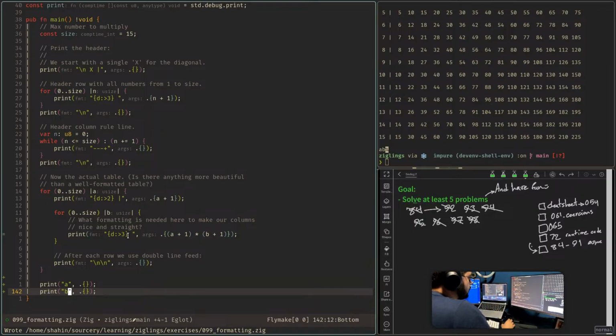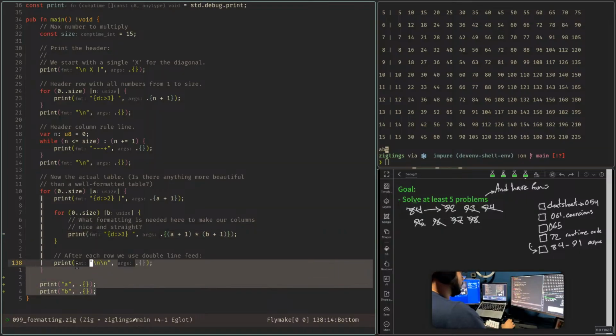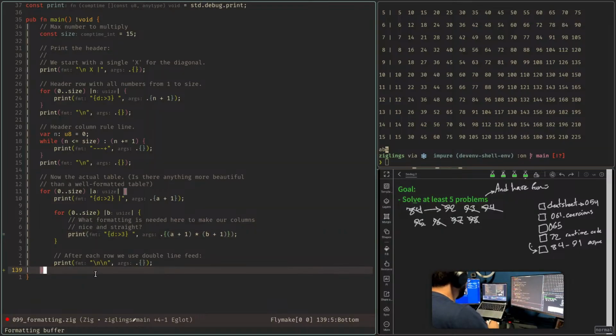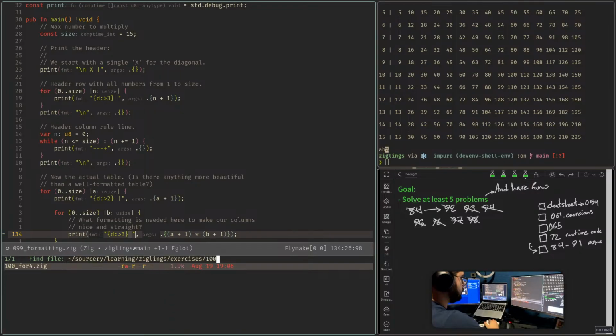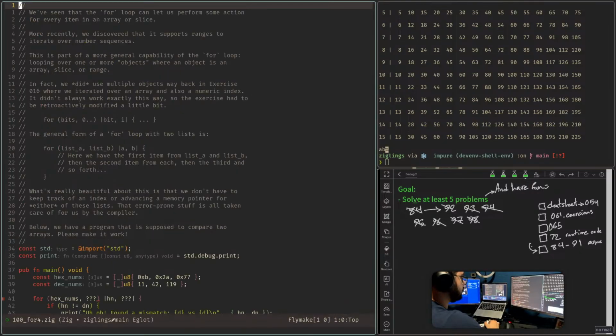Oh, here, I'm blind. This is where the extra space is added. For some reason I couldn't see it. Okay, 99 also solved.